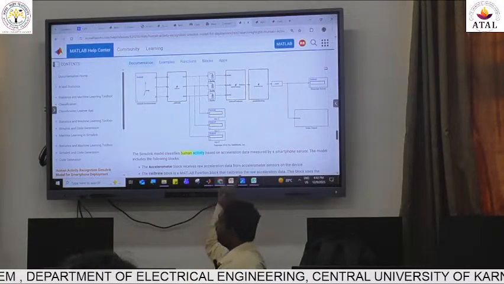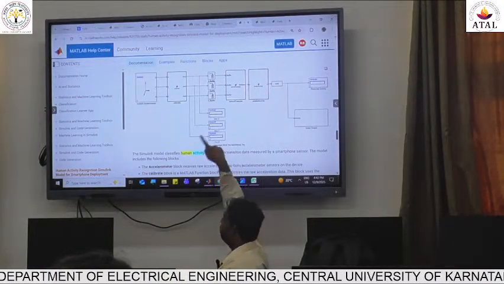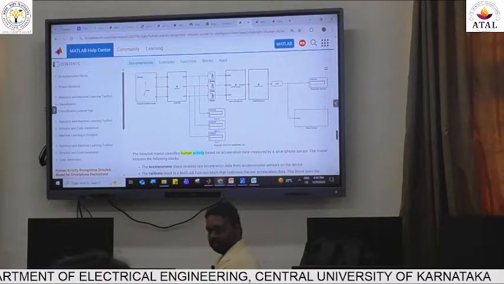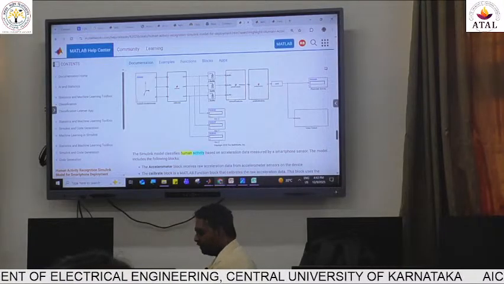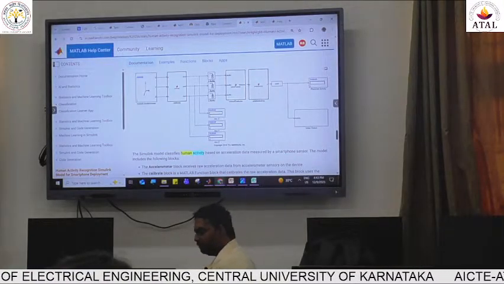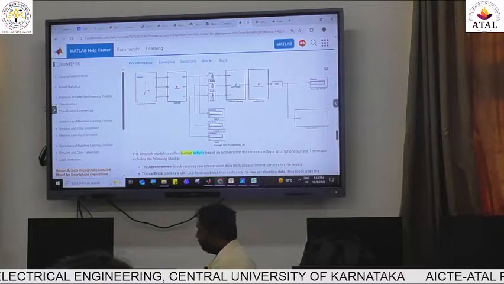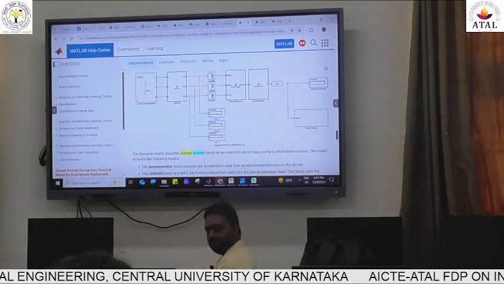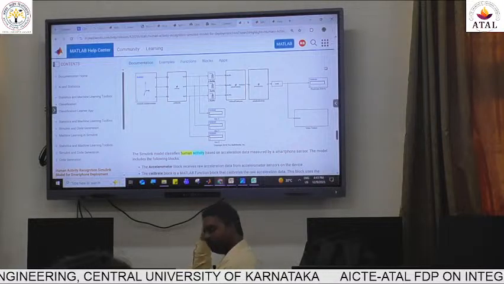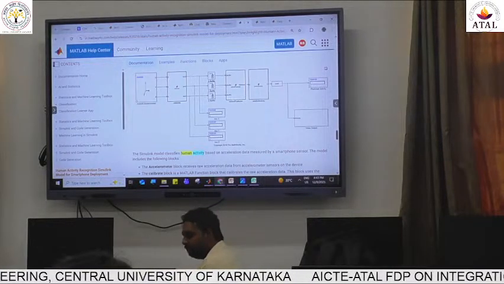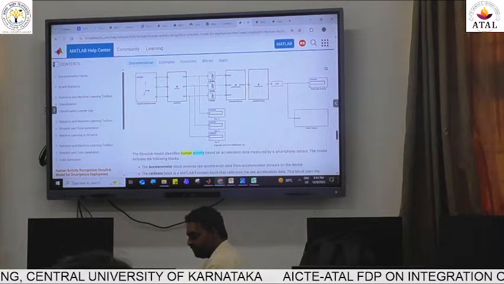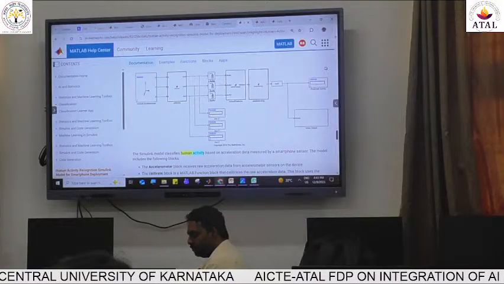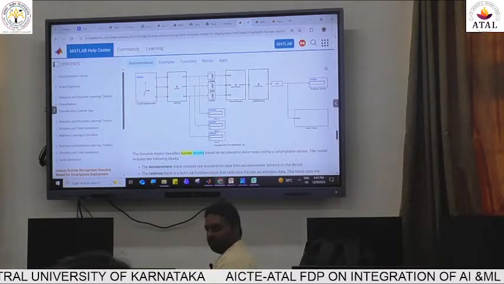This is what industry focuses on. Industry focuses on building a model because hardware integration is very easy for us. So that is also something you have to think about. You can see in MATLAB we have all those options. If you don't want to do hardware integration, we have an option. If you want to do hardware integration also, we have capabilities available through which you can realize those things very easily. So this is how our toolbox works.